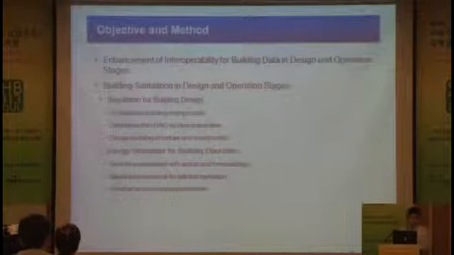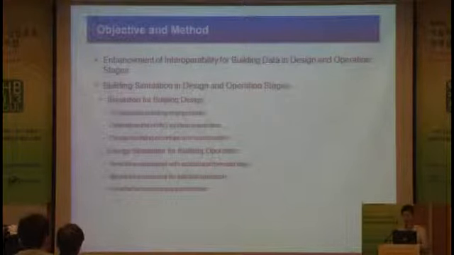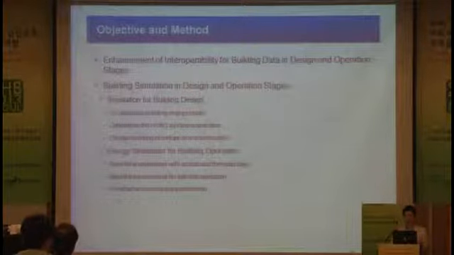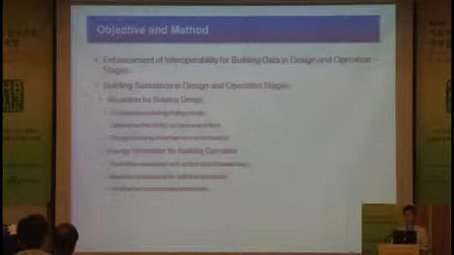First, we can think of how we can use building data in the design stage and operation stage. I'm talking about an existing building, which is an actual building, but the building information was from the design stage. So how can we integrate and enhance this interoperability? If we can do that, we can save a lot of time and energy in making a building simulation model for an existing building.